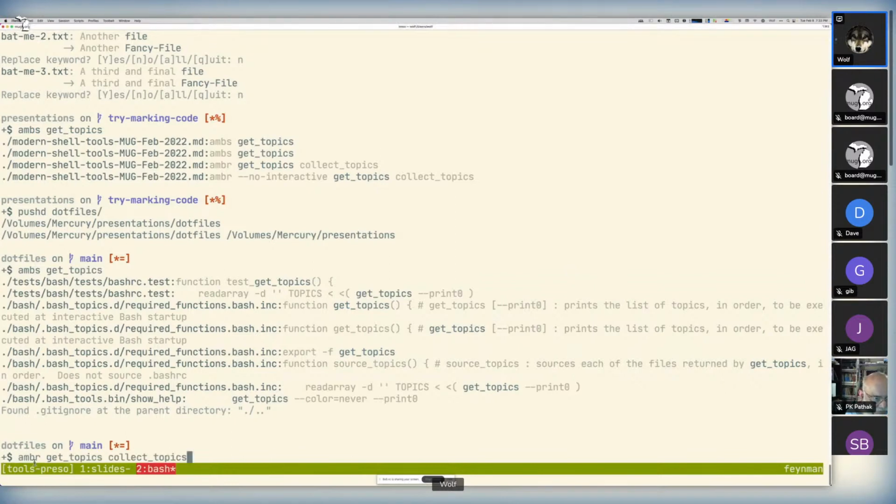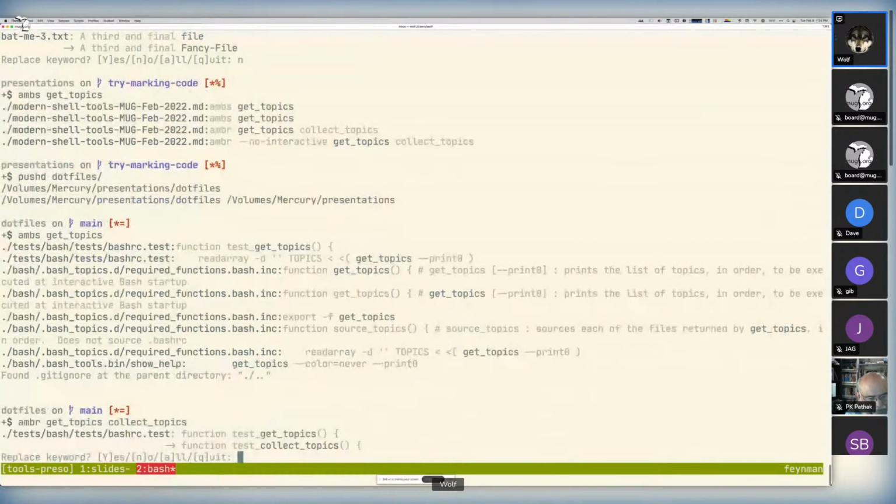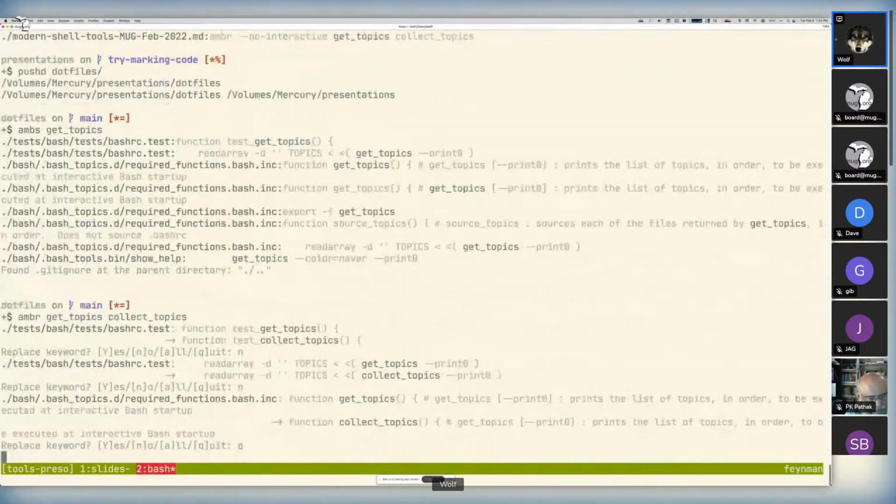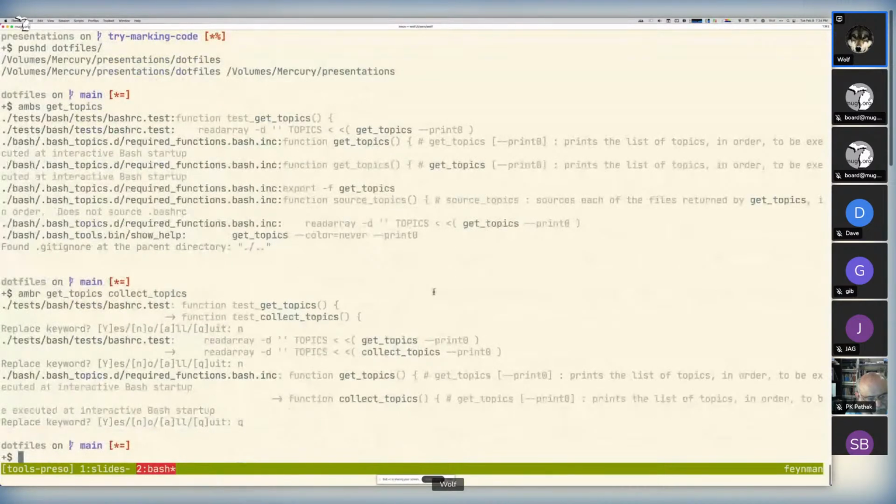Let's change now. In all of those files, I haven't named any files, so it's going to do it to everything it finds that matches the rules for git ignore and whatnot. It's going to change the function name getTopic into collectTopic, and it's going to ask me each time. I'm not going to change any of them, because instead I'm going to do the whole thing non-interactively. I'm not going to get asked for any of them. It's just going to change them all. So let's do it.